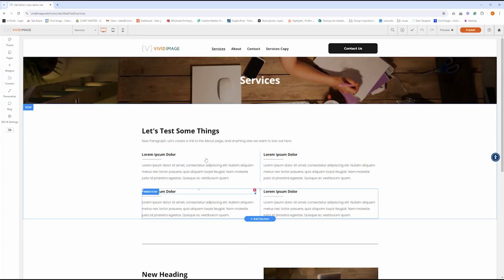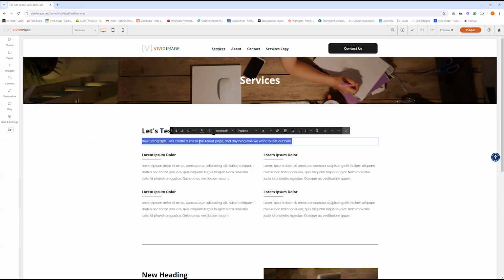First one that we'll go over is text. So if I click on one of these text boxes, I'll get this pop-up that shows up. Super similar to any word editor or document editor, we have some basic options such as bolding the text, italicizing, underlining it. We also could go in and change the color of our text or the font or the size.